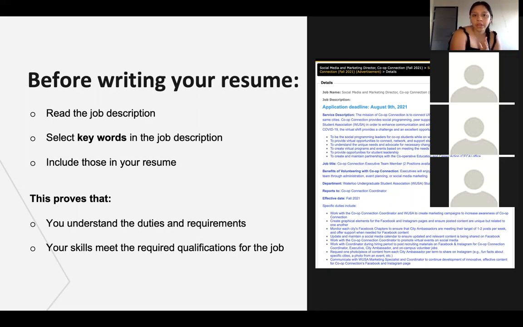Another good reason to include these keywords from the job description in your resume is that, at least for large companies, when they have a lot of applicants, they use AI software to scan the applicants and narrow it down to only the ones that are most qualified. Those software programs are not going to fully read your resume, but are going to try to match the words because they are algorithms. So they're going to try to match the job description with the resume that you're submitting. So the best way to get a match is to include those keywords.